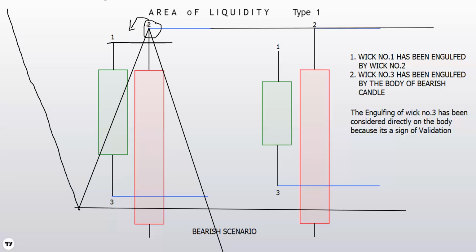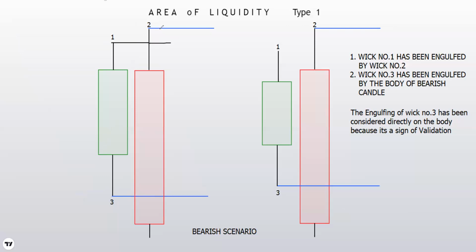And also, you have to observe that this candle that provided you with an invalidation point comes and closes below this previous candle like this. So downward here we have a candle closure, and upward here we have a weak reaction, as you can see here. If you see something like this, this is what we call an area of liquidity type 1. In this candle, the market has to react above this area. The market has to close below this area based on the invalidation point candle. It has to perform these 2 tasks in order for it to be called a type 1.